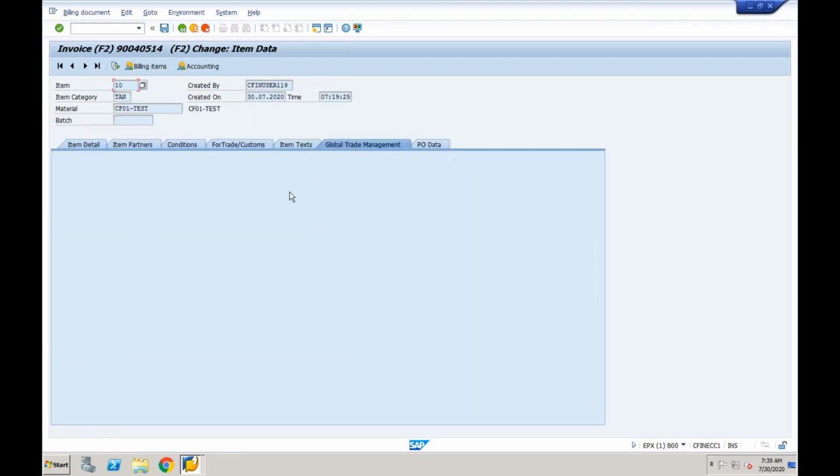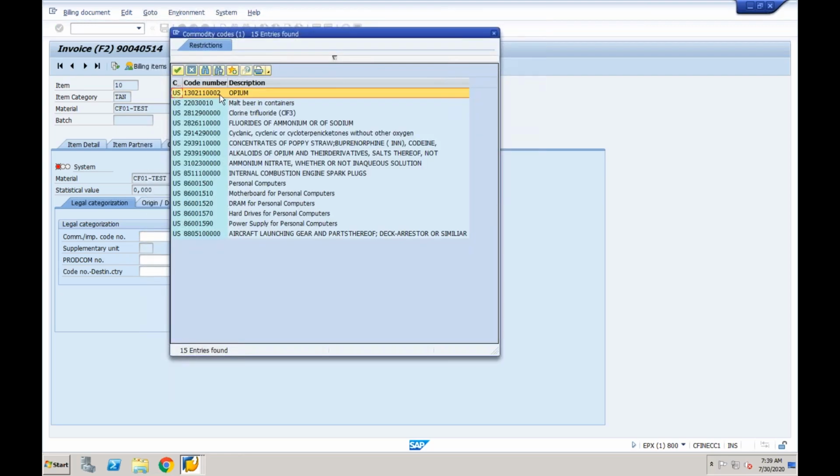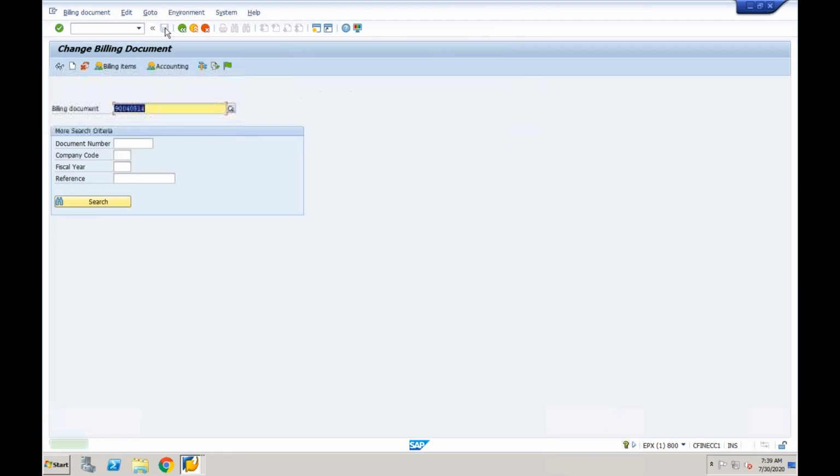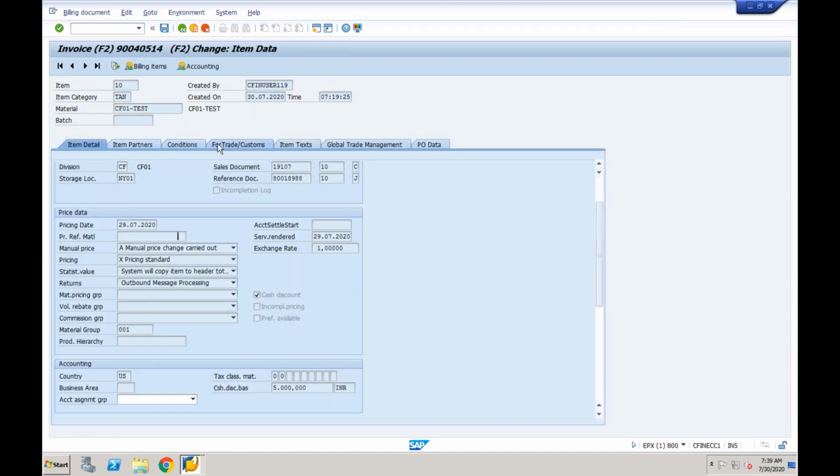Global trade management. There is nothing in foreign trade data. Foreign trade. Okay, here. Is it in the material master? Don't know. Let's see. Commodity code. Let's try to save now. It is still saying incomplete. What data is incomplete?